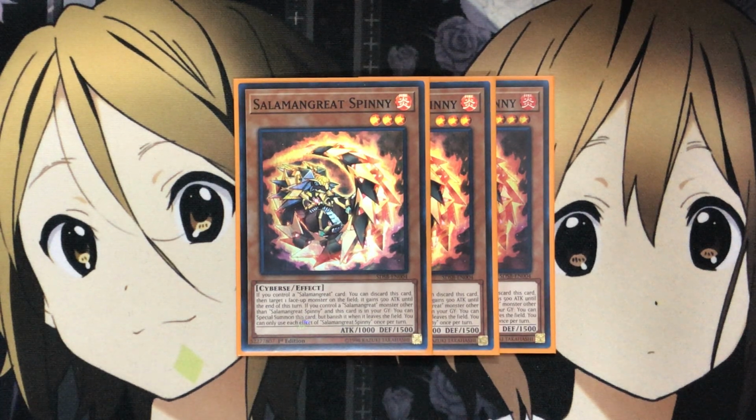Spinny does come in handy, since when you use it for an exceed summon, you won't lose the card for your banish, since it was detached as an exceed material, and you'll be able to use it again next turn, since you can only use each Spinny effect once per turn.